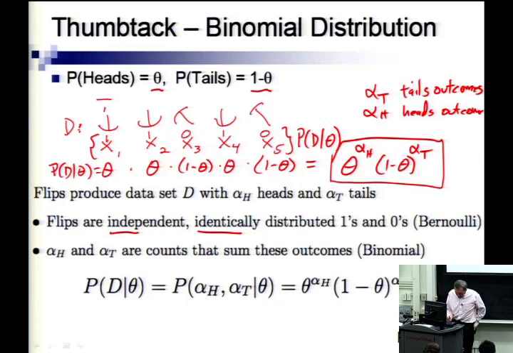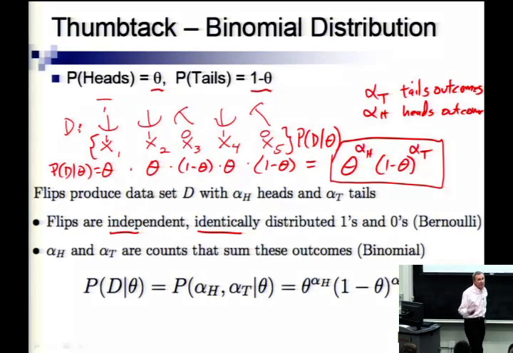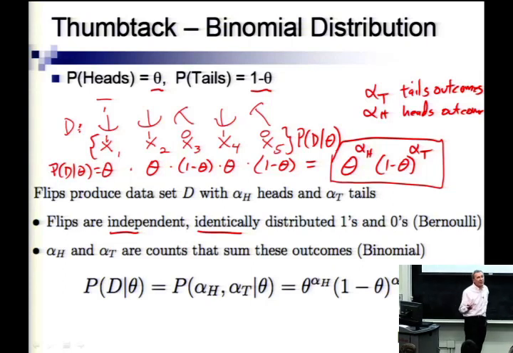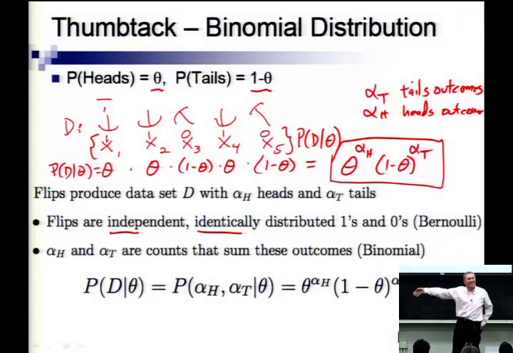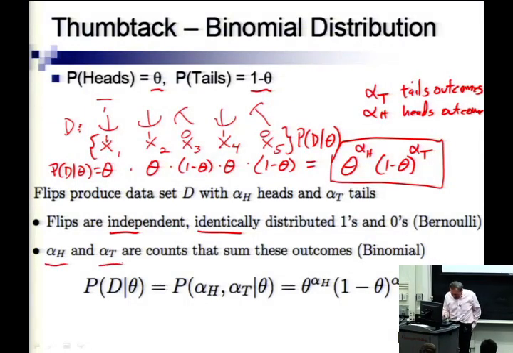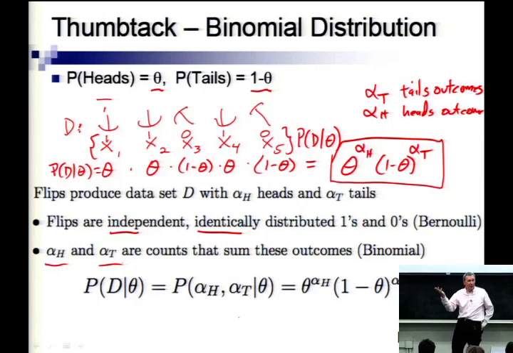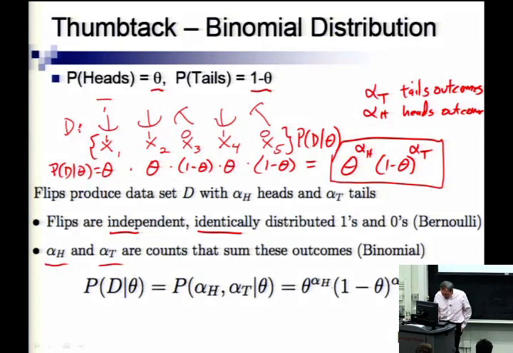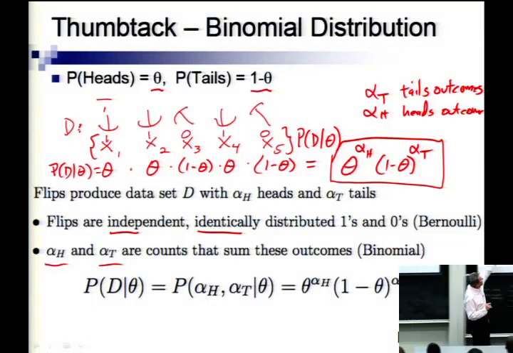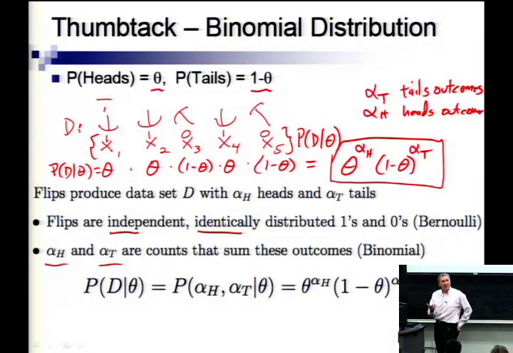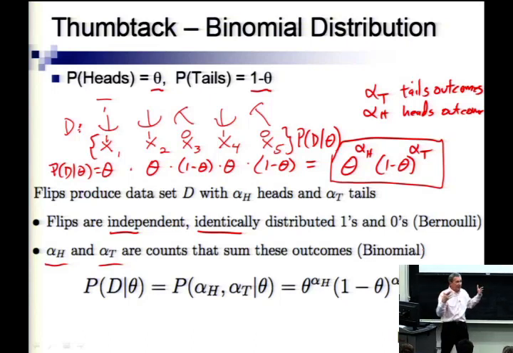It turns out alpha t and alpha h are sufficient statistics. They're all we need to know about this particular experiment in order to get our estimate of theta, mostly because they're IID events. Alpha h and alpha t you can also think of as random variables, if you like, the same way that we thought of the outcome of each experiment as a random variable. Those counts will follow what's called a binomial distribution. But here's essentially what we just calculated above. And what's important is this is the probability of the data given the unknown to us theta parameter.